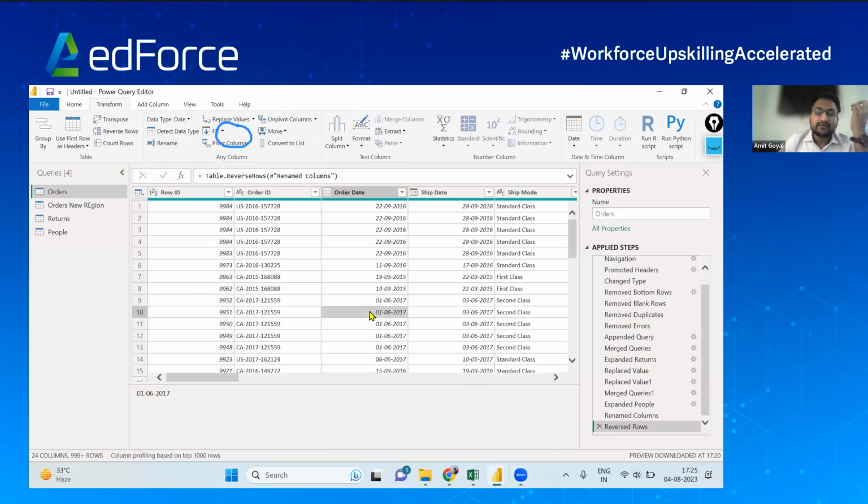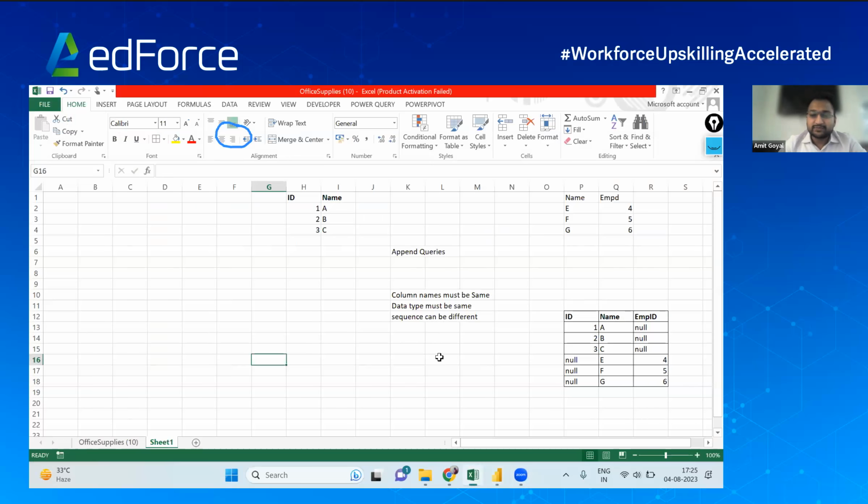What is fill? Let me explain with Excel. Suppose I have some data. Names are given to me: Sam, Jack, Leo, Roy. Now, if I have some missing values and I say fill down, I will get Leo. If I say fill up, I will get Roy. So I can use either option, fill down or fill up, whichever you like.